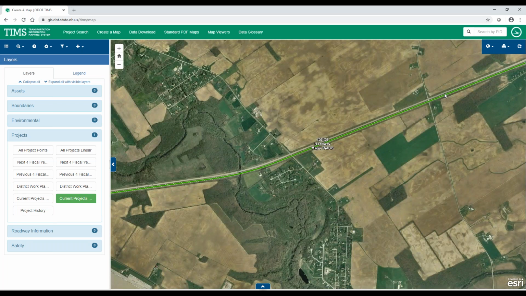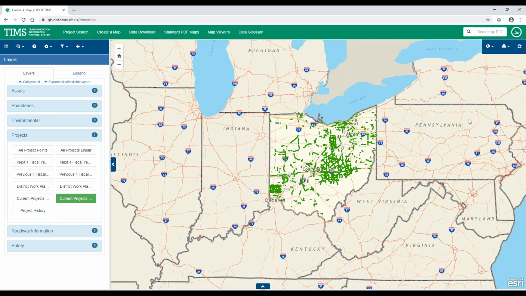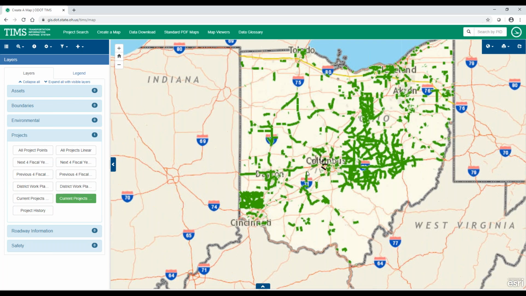One thing to remember about the OSIP imagery is whatever base map you have chosen and you navigate away from TIMS and then come back, it's going to remember in your browser cache. So if I tried to go to the full state, I might just see this and it wouldn't load the base map at all because those images are very large. So if you ever see that, just switch back to one of the other base maps and it should draw right away. And of course I lost my location, but we'll just zoom in this time.